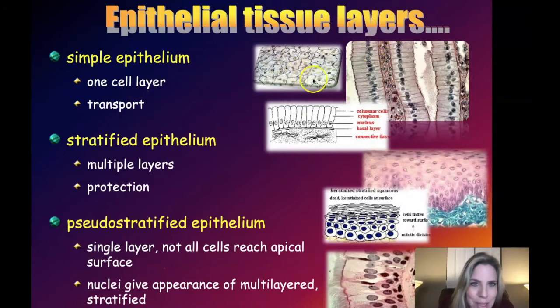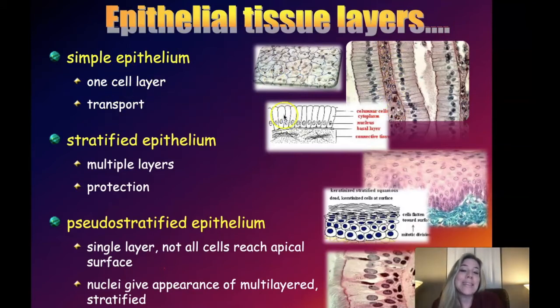You see some examples of this. So here you can see how these cells are just one layer thick. Or here you have different shapes, which we'll talk about, the shapes of epithelial cells, in a second. But again, you can see they're all lined up along the basal layer there. So they're not on top of each other, just lined up, all touching that basal layer. Same here. You see basically a photograph of the same kind of tissue layer you see there. And these column-shaped cells are just all next to each other, but all of them are touching that basal layer. So that is called simple epithelium.